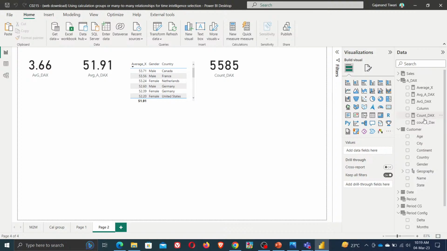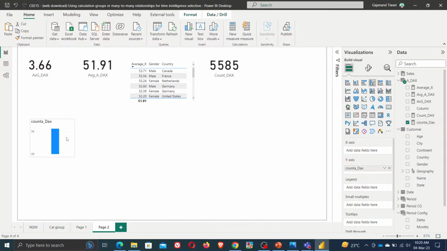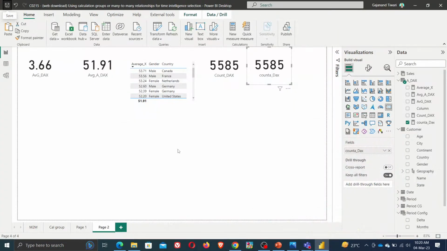So then we have COUNTA. COUNTA handles non-blank values. That is the difference, if an interviewer asks what the difference between them is. COUNT does not handle non-blank cells, but COUNTA handles them very easily. So you can use it, but there's a limitation. You will not face an issue right now, but in future when you start building dashboards, DAX is very important and crucial.